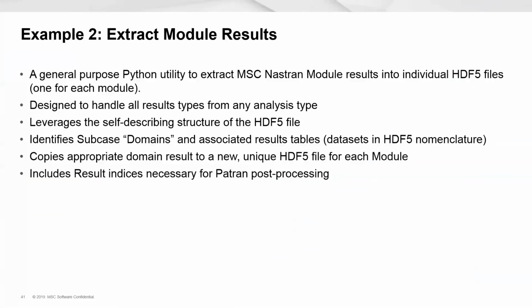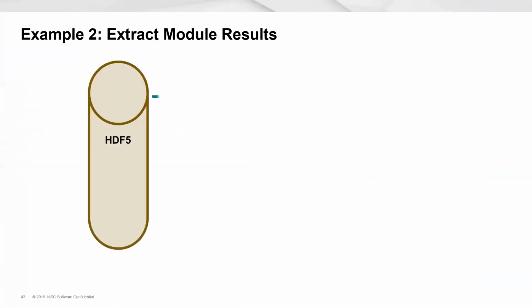It takes the results and splits up the module results into three or four different modules, however many are associated with the domains. And I mentioned indexing. That was kind of a trick that tripped me up. Initially, I did it and it didn't work, because I didn't have the indices data for Patran. So I create all the indices too. So now it's not just the data split up, but it works.